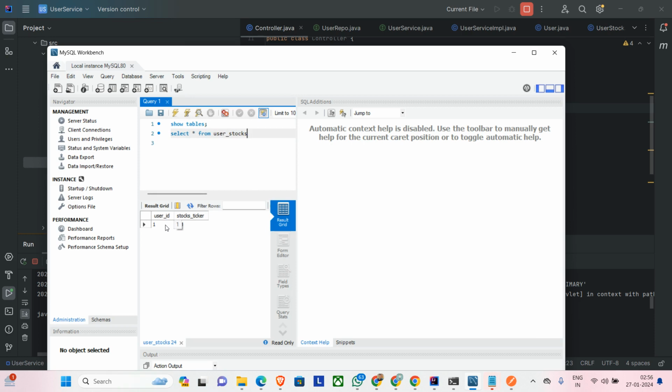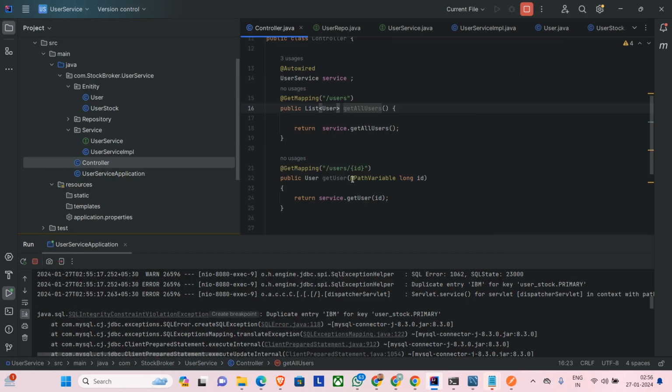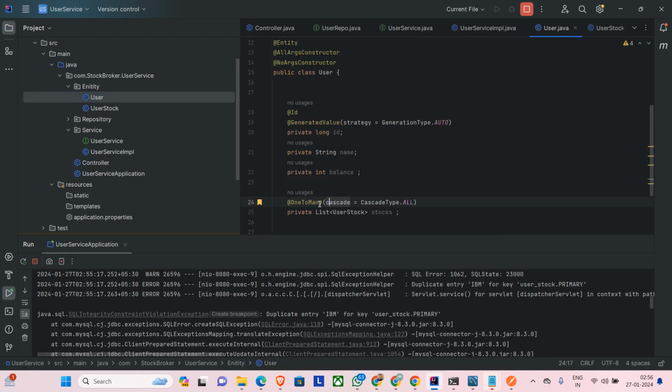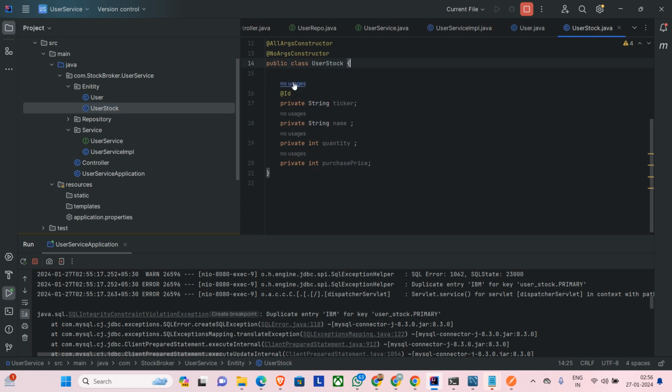It is a one to many mapping, right? So it should work. It is one to many, user stock. So it should be able to have many values.